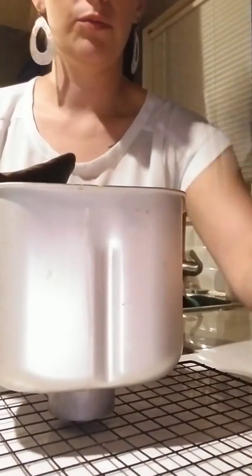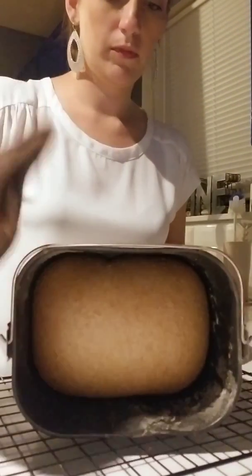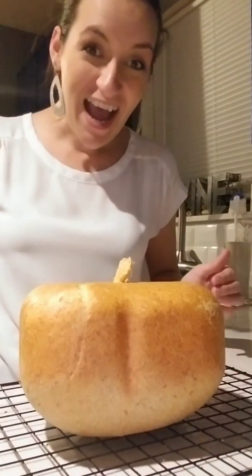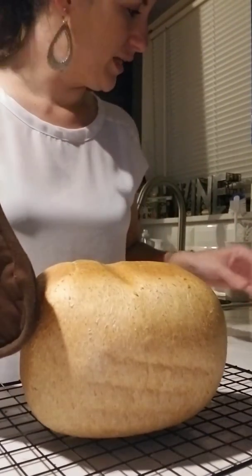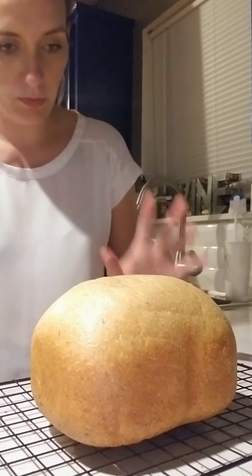Okay, so we're gonna pop it out. I did remove the paddle before it started baking, and that way it doesn't have a huge gash in the bottom. And look at that. It looks... Ooh, owie. Ooh. Okay, so you want to leave it on a cooling rack and let it cool for as long as possible.